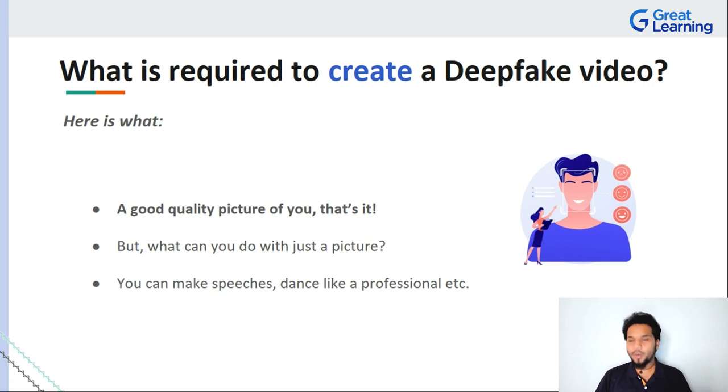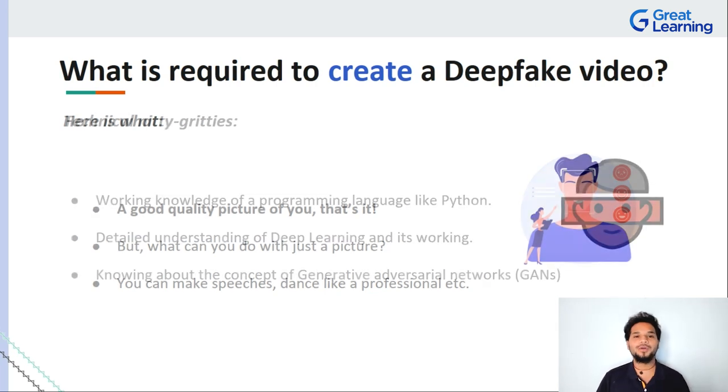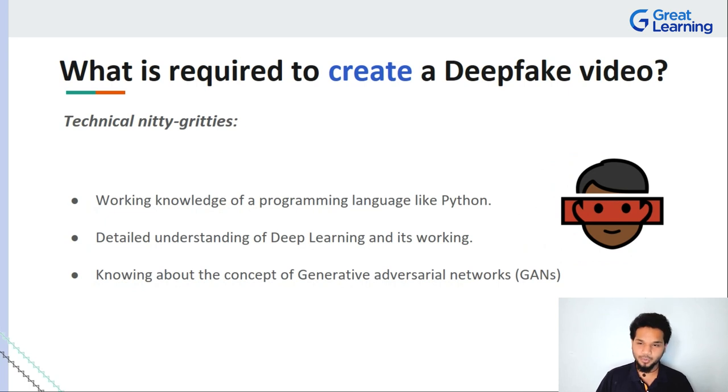So you might just say, hey, if you just have one picture of me, what is it that you can do? Well, we can create a video where you can probably dance, you can be making speeches, you can be the president of any country that you choose to, you can be anyone you want, you can sing. And there's a million things. You can basically do whatever it is that you want, and all it takes is one very good image of you, right? So this, at the end of the day, is the non-technical requirement in terms of how one would go on to create these videos as well.